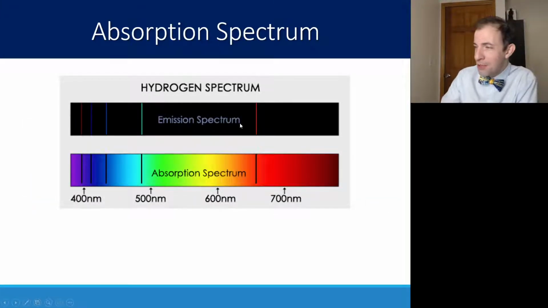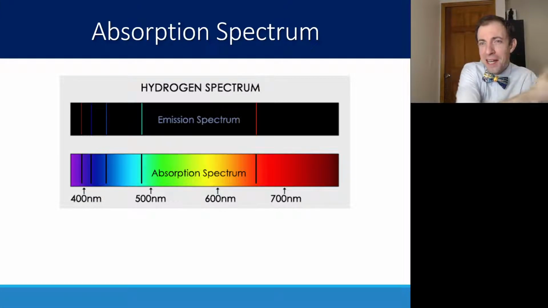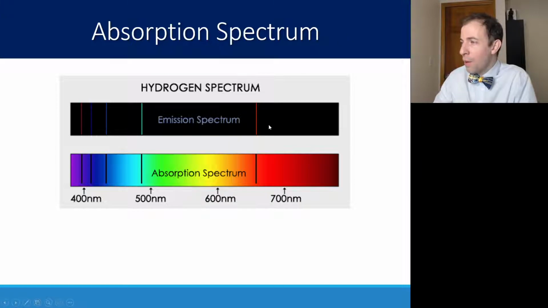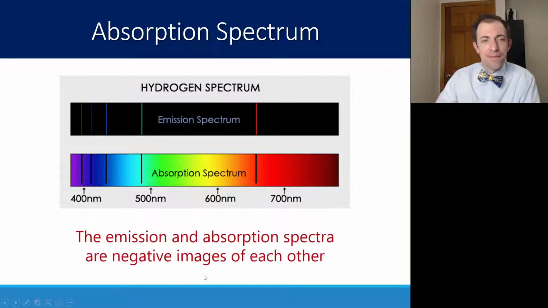So, an emission spectra and an absorption spectrum are slightly different. You see it just showing up as individual lines of light for an emission spectrum. An absorption spectrum is a whole spectrum, the whole rainbow, with these kind of gaps in that spectrum. But they always will result in the same corresponding wavelengths.